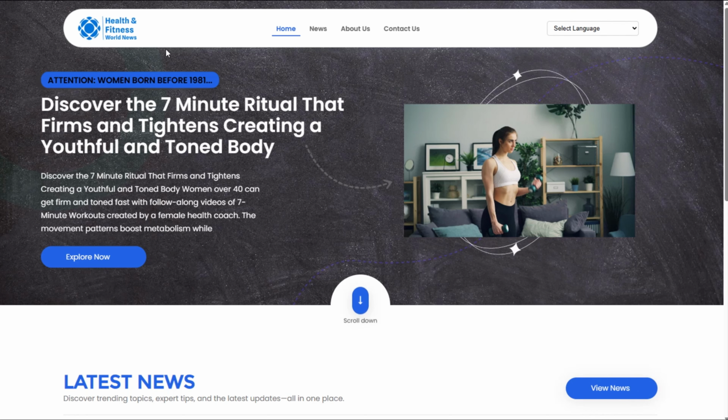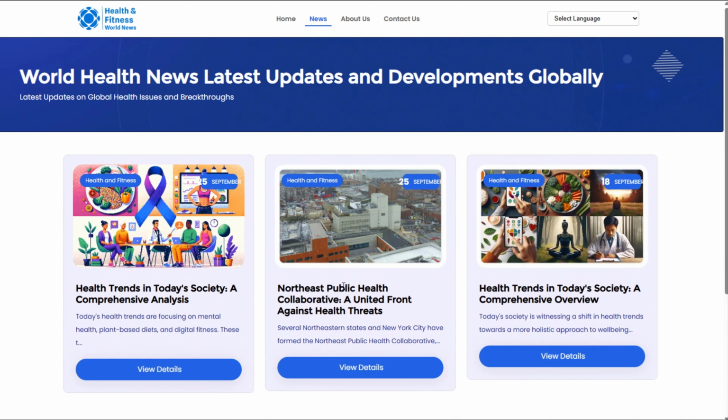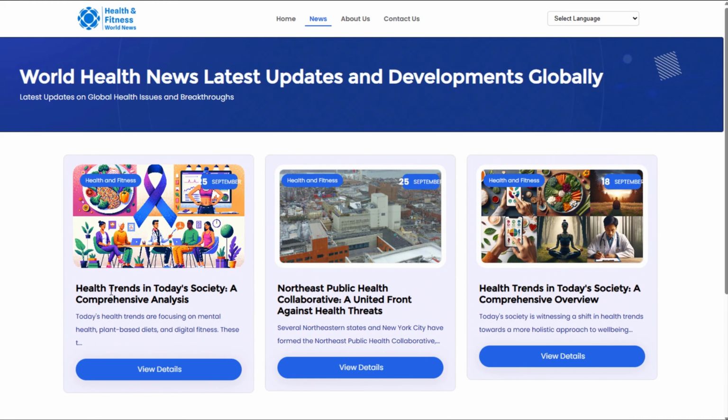If we now go back to my website and click on the News tab, it's going to continue to add new articles each day. In fact, look at that. It just added one in the last few minutes. Apparently, that first article was queued to be created within a few minutes, and then it looks like the next one will be several hours later, and then additional articles will continue to be added.